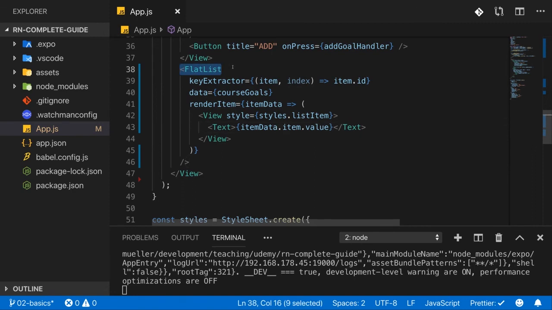So that's FlatList, and you should use FlatList for very long lists, for lists where you don't know how long they will be, but where they potentially are very long, because that gives you a better performance than a ScrollView, which on the other hand is great if you know you only have a limited amount of items which will probably go beyond your screen boundaries, but where you won't have too many redundant items rendered outside of the screen.